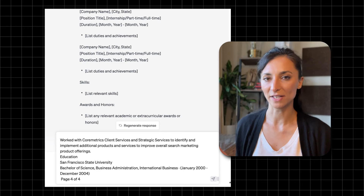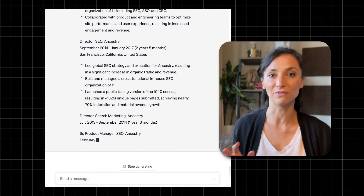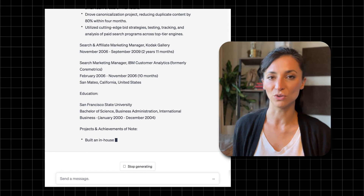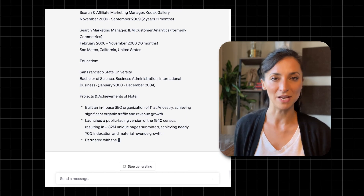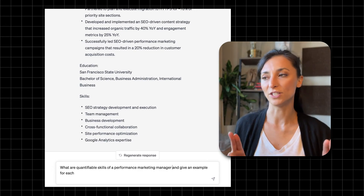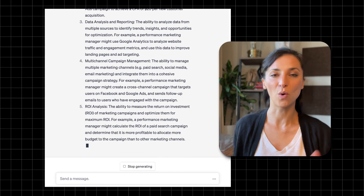If you don't have any numbers on your resume, ChatGPT will likely add some. Review the quantifiable data it generates and check if it's actually relevant to your experience — the numbers probably won't be perfectly accurate, so go in and modify them to accurately reflect your actual work. If you're having difficulty adding numbers, use this prompt: 'What are quantifiable skills of [role title]? Give an example for each.' ChatGPT will provide quantifiable skills and examples; again, adjust the numbers to match your real background.